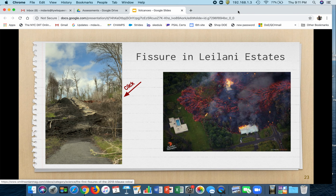Okay, so I'm not going to play the whole thing, but volcanoes, unlike earthquakes, give warnings. Their warnings can be minutes before the volcano erupts. They can be weeks or even months, but there are warning signs. Little earthquakes are a warning. An ash cloud is a warning that a volcano is going to erupt. A lava lake that was once solidified starts to go down and starts to liquefy again, become lava again. That means there's some volcanic activity happening.